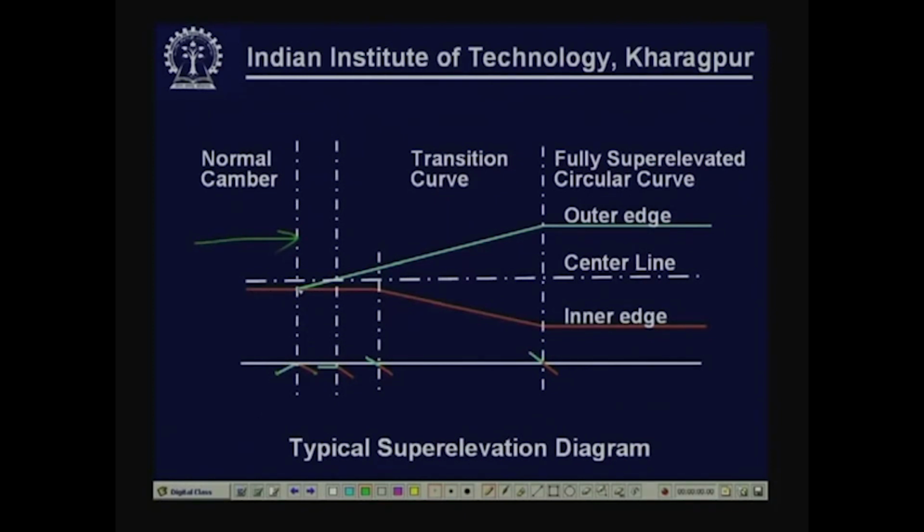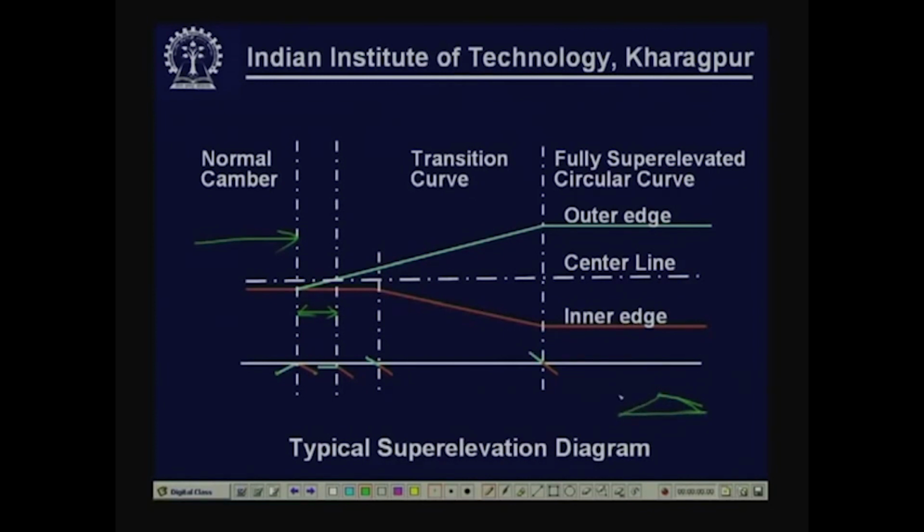Now, from this point onwards we are rotating the outer edge. Okay. Method 1 of the first stage, rotating the pavement with respect to the inner edge, or rather rotating the outer edge with respect to the center line. So, that is rotated. So, the crown or the center line remains unchanged, the inner edge also remains unaltered, but gradually we are rotating the outer edge. So, this portion actually indicates something like this, what we have discussed. Initially it was like this.